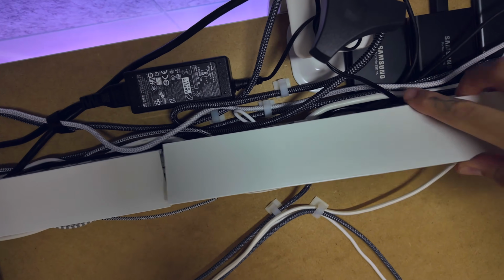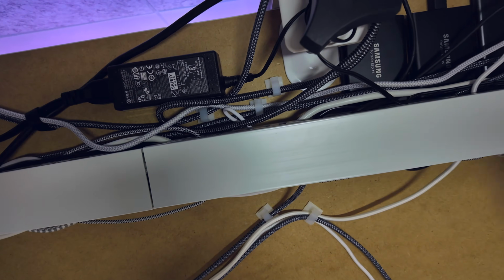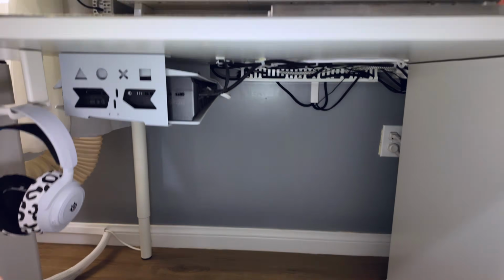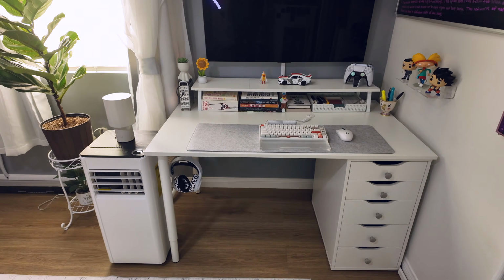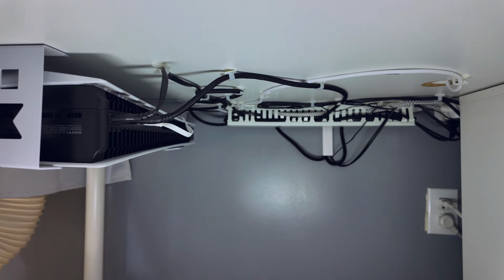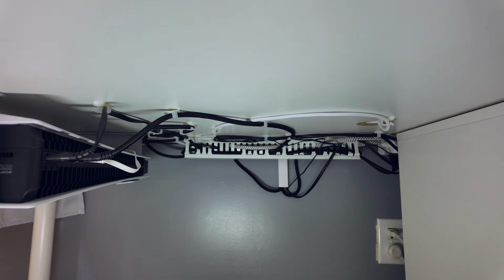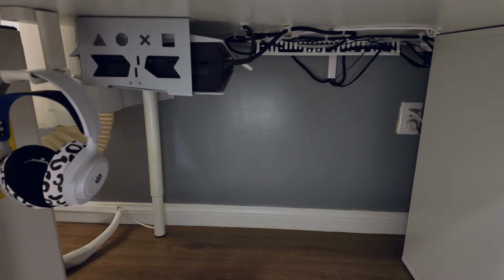Now let's just pop it back in. Again, I don't know if I'm going to be able to do this with one hand. And yes, I did. I also use it on my gaming setup. You can see it right there. And if you stand up, you can't see anything, which is, again, just great. On this one though, since it's smaller, I only used one. Also, quite a bit of cables. My goodness, I didn't think it was going to be this many for this little gaming setup. But yeah, those are the raceways.